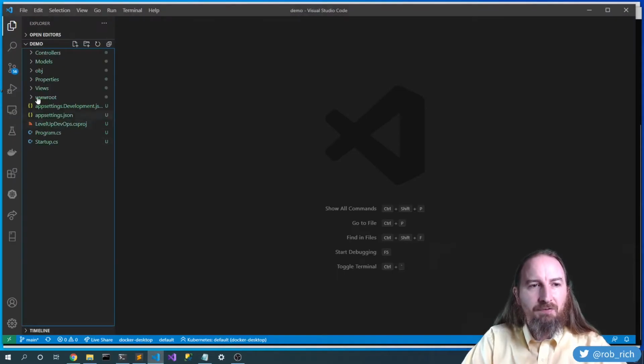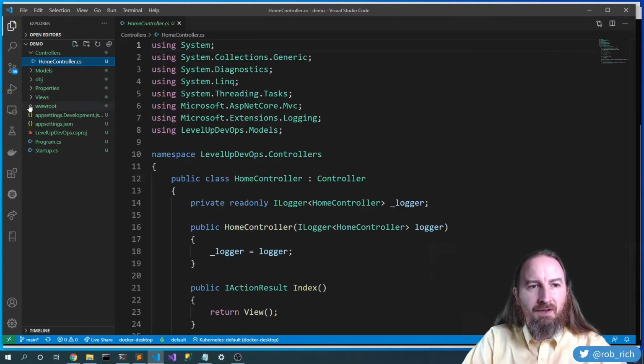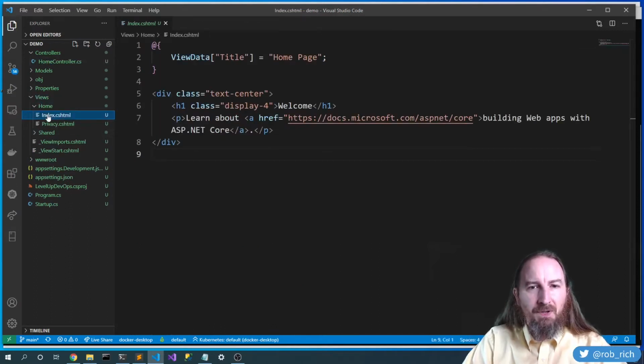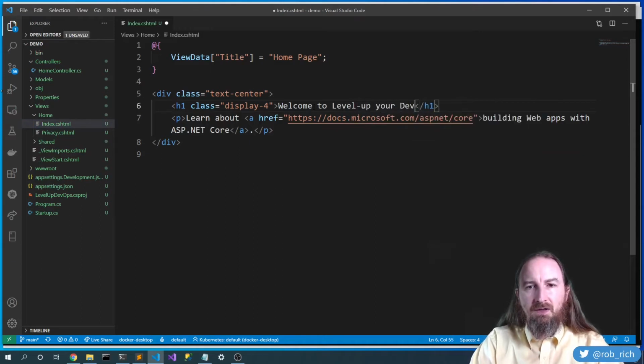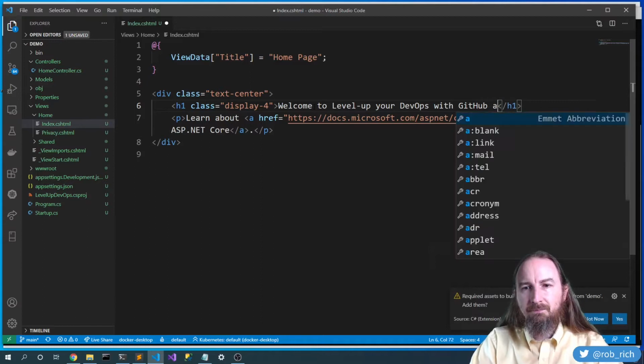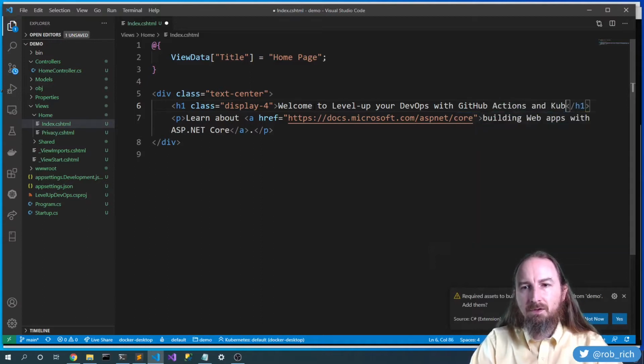So here's our website. We have controllers. Here's our home controller. We have views. Here's our home view. Homepage. Well, let's say, welcome to Level Up Your DevOps with GitHub Actions and Kubernetes.